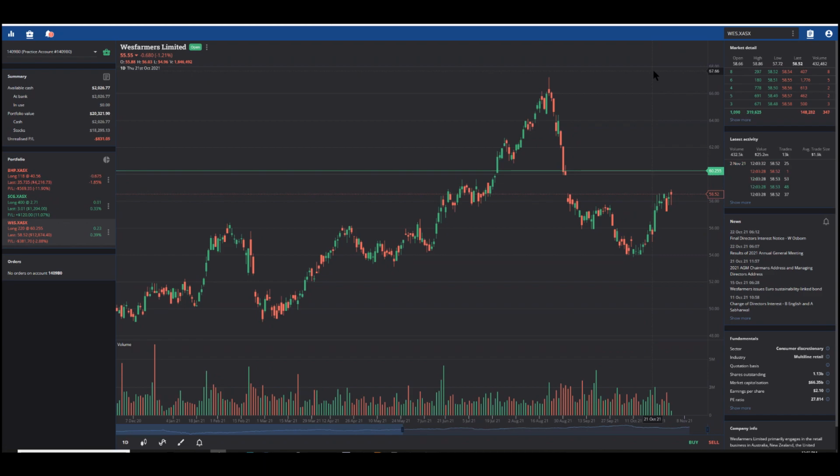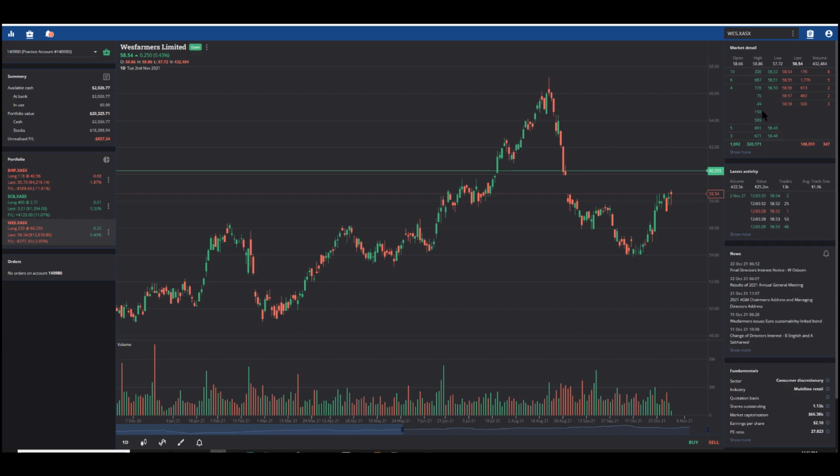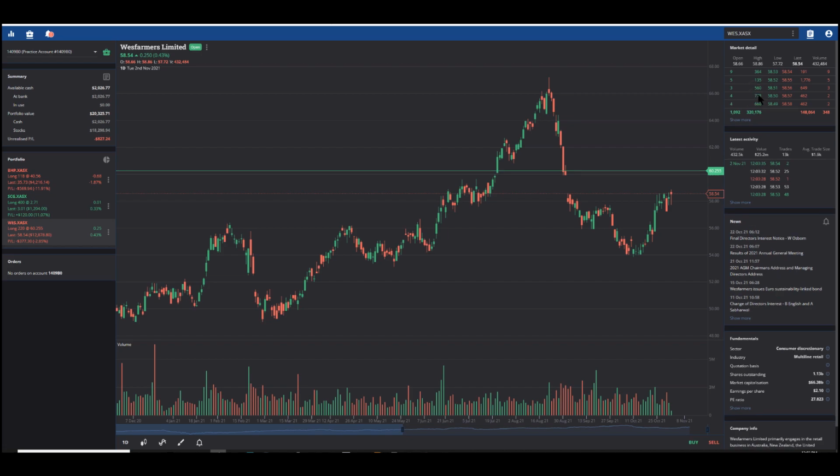This is obviously the practice account, but in the live market, when you place an order to buy or sell, you'll be able to see that in bold, and you'll be able to open it up and see if there are any shares ahead of you at that price point. The other thing you have that you don't have in the practice account is the ability to click on the order history and see the orders that you've placed, which exchange they traded on, and how quickly it took to trade. It normally takes less than a second, as long as one of your orders isn't breaching market rules.